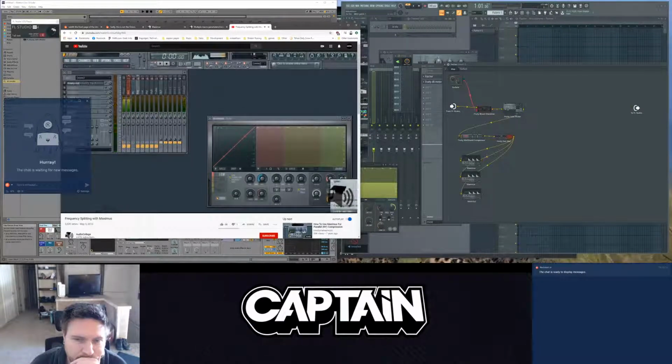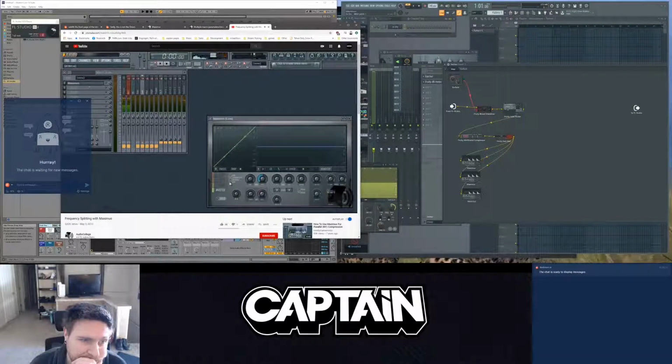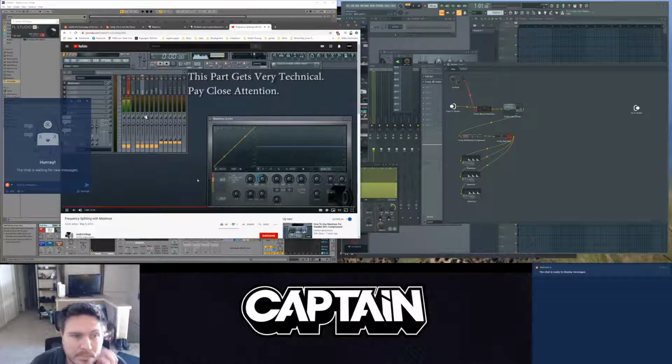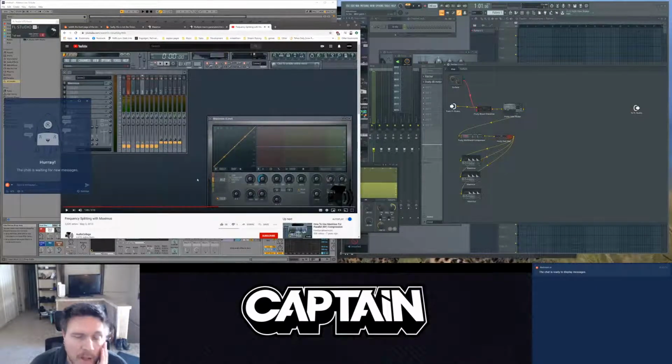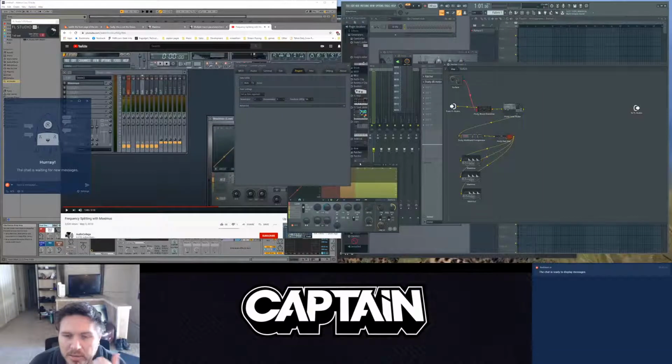When finished, paste this value into the low frequency band inserts, low frequency band knob within Maximus. In the low frequency band mixer insert, solo the mid band within Maximus, and adjust the high frequency knob in Maximus by ear. Okay, so I can at least paste the value, so that's fine. So we're gonna do roughly 100. Actually, let's do more like 80.